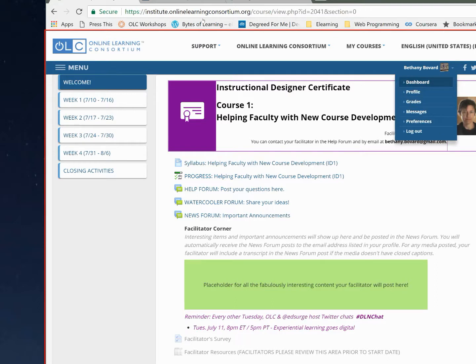This is a menu that doesn't change, and it's a really easy way to get to your profile, your grades, to change your preferences. For example, your email preferences about how much email you receive and when. Speaking of email, in the news forum, you will always get those posts regardless of how you set your preferences. The news forum is for important information or interesting ideas that I'm going to share with you at least a couple of times a week.